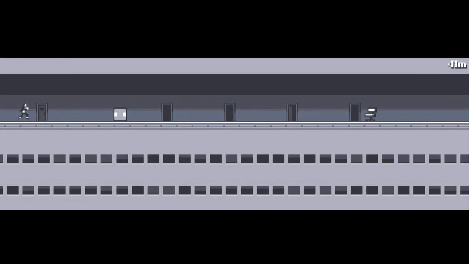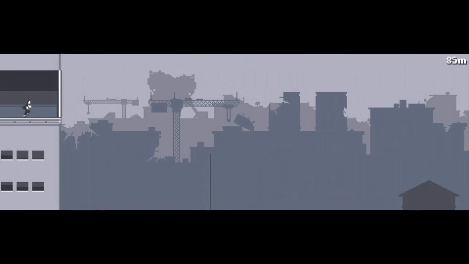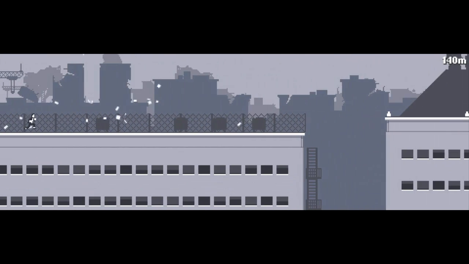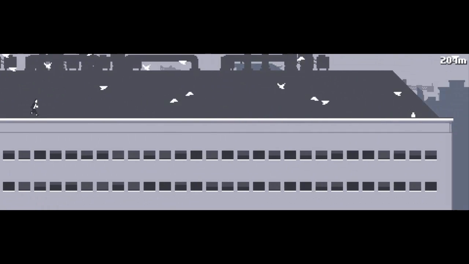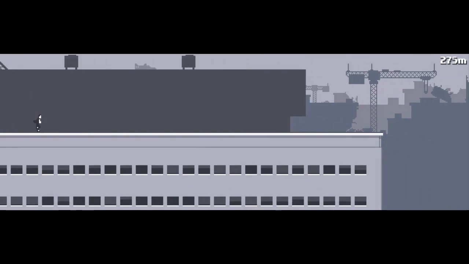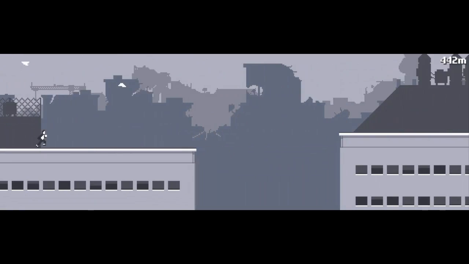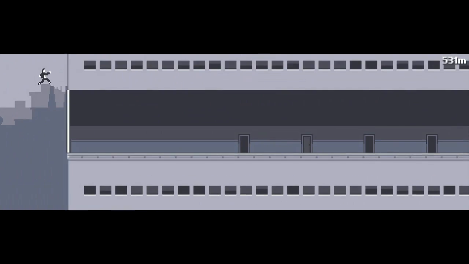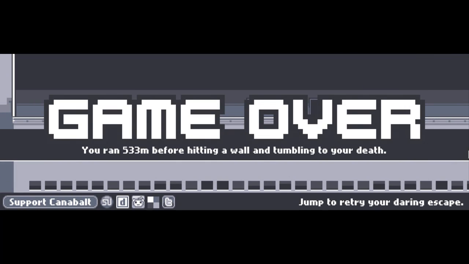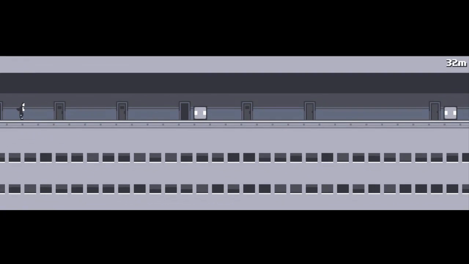So we're going to be a little, I guess, suit-jacketed man running along the tops of buildings. It definitely evokes a bit of a feeling of like Neo running away in the Matrix. The agents are chasing him. There's some sort of dystopian sci-fi environment. Everything is monochromatic gray, and I've already hit a wall and fallen to my death. So it's just like that. That's really all there is to do.